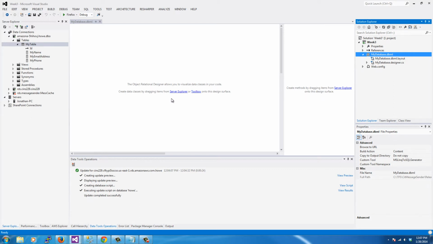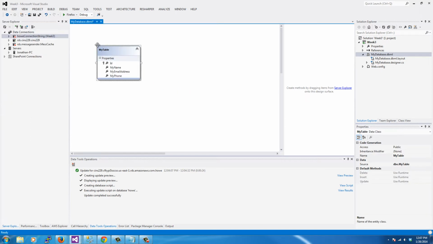This is what we use to actually create the data context, and it's as simple as coming over to the Server Explorer, grabbing the table that you want to add to your data context, dragging it over, letting go, and it's going to do a couple of things. It's going to go out and add the connection string into the web.config for you, and it's going to add a bunch of code to the data context file. In later classes, we'll go into looking at that code inside the data context file. For now, just accept that it's there. We'll go ahead and save, and now it's created that data context.